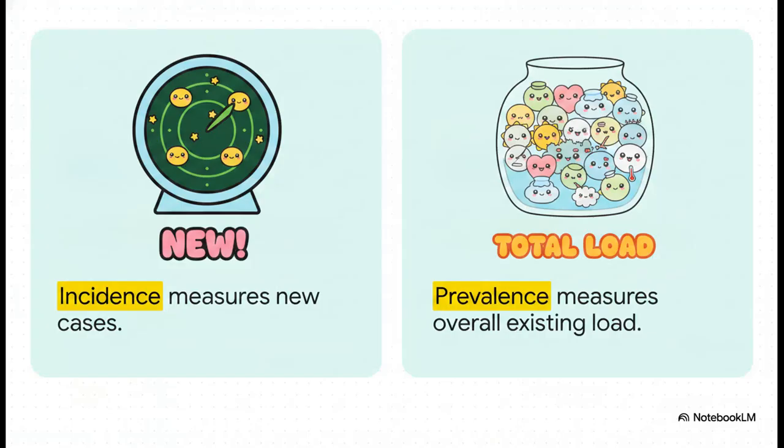Finally, when it comes to measuring the actual sickness or morbidity in a population, epidemiologists rely heavily on two vital metrics: incidence and prevalence. Incidence is like a radar, specifically looking for new blips. It measures only the new cases occurring in a population during a specific time frame, showing us the current active risk of contracting the disease right now. Prevalence, however, is a snapshot of the total disease load. It counts all the existing cases at a given time, regardless of when they actually started. Together, these two metrics tell us not just how fast a disease is spreading, but how heavy the long-term burden is going to be on the community's healthcare system.